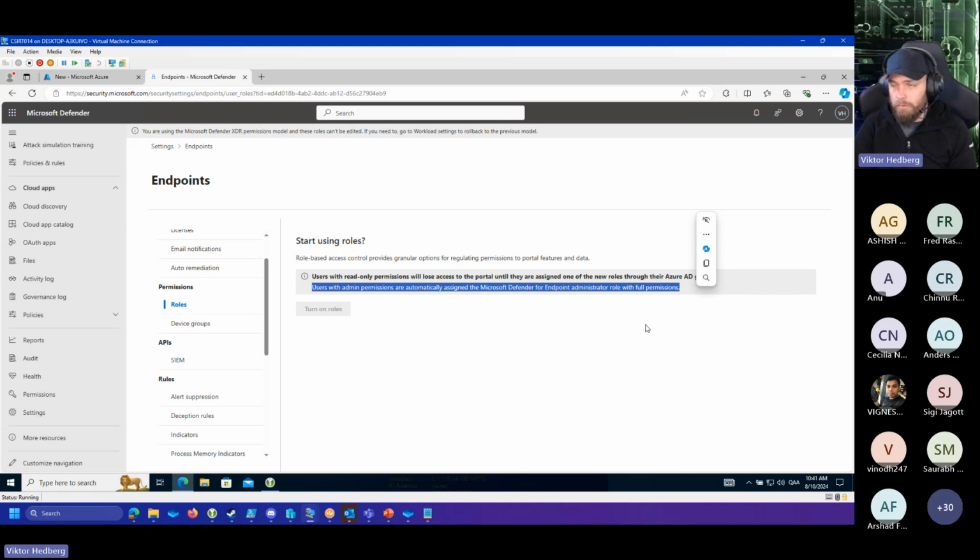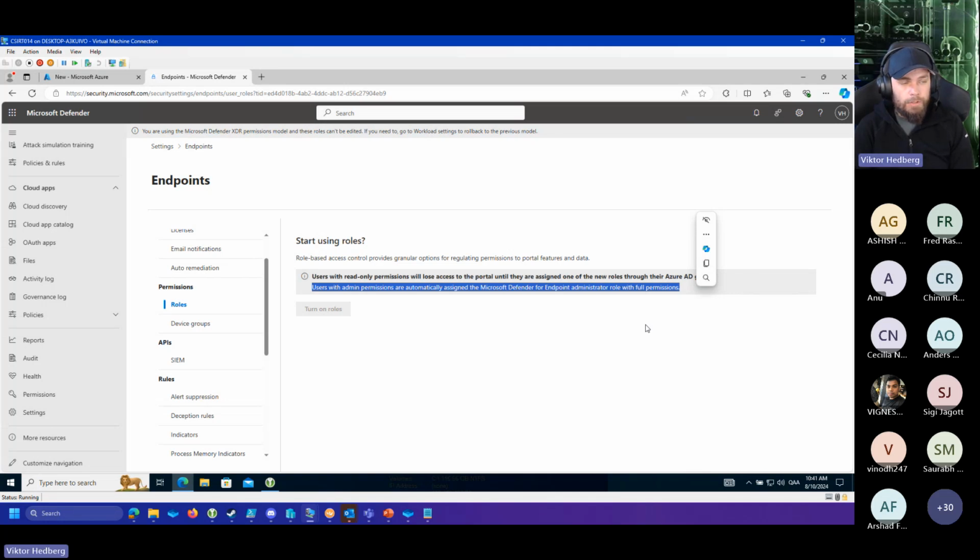That means that global admins and security administrators are Defender for Endpoint administrators. Okay? So global administrators do have the possibility of doing whatever they want inside of Defender for Endpoint. And the same goes for security administrators. So you need to protect those roles as well.